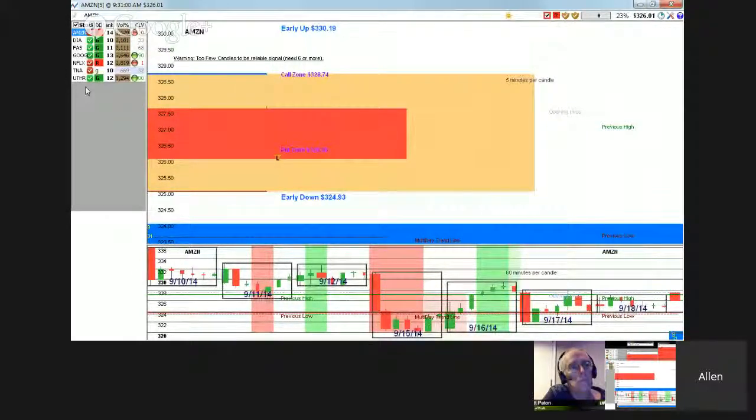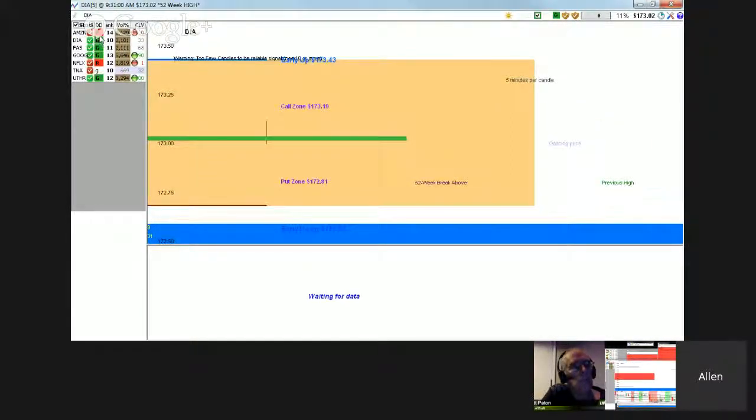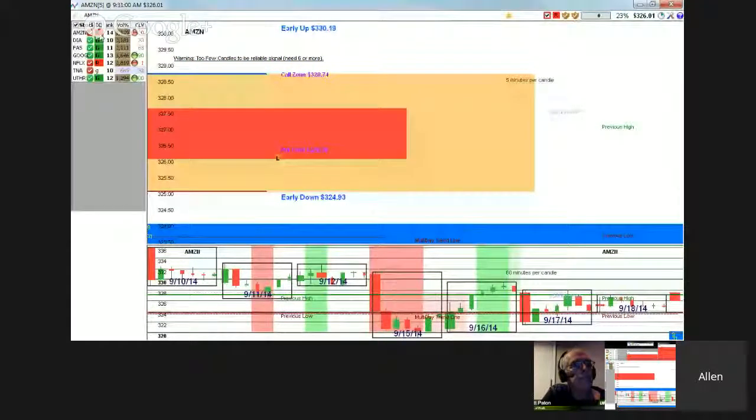There's fewer stocks, fewer columns. And so on this day, what we're looking at is it's telling us that we should be looking at Amazon for a red move. That's what the R is here. In other words, going down. Going down, yeah, and you're going to make money going down if you're buying a put option.